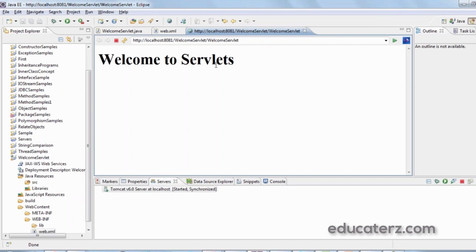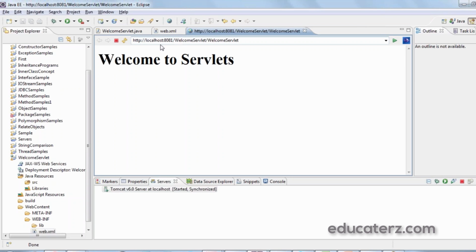To use the services of the web application, we need to specify this URL in the browser. It is http://localhost:port number/project name/servlet name. A URL is a pointer to a web resource that is basically divided into three parts, that is the how part, the where part and the what part. How is how to recognize the resource, that is, it is using the HTTP protocol. Where is in which machine the Tomcat server is running, that is the IP address of the machine.